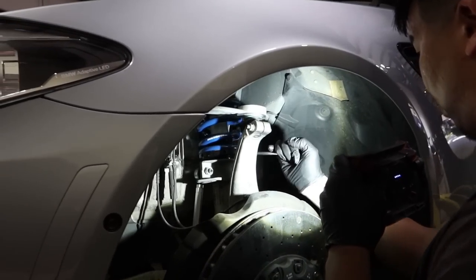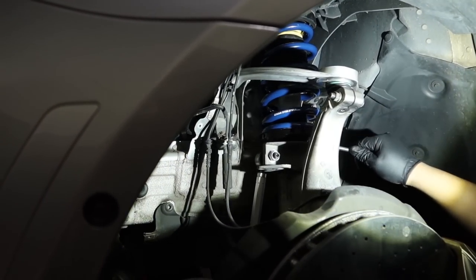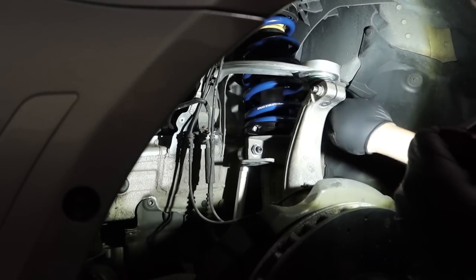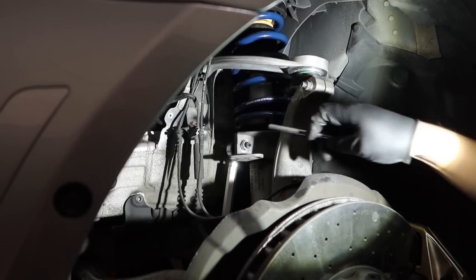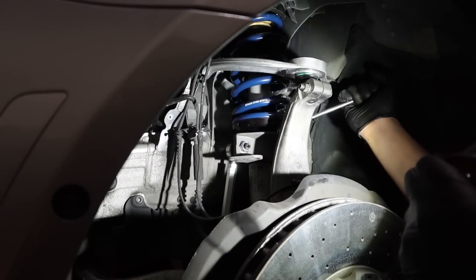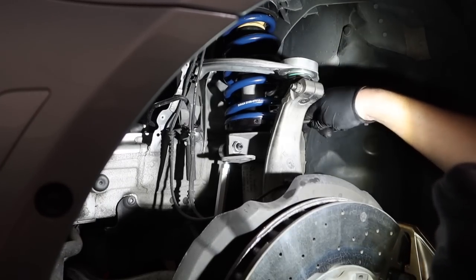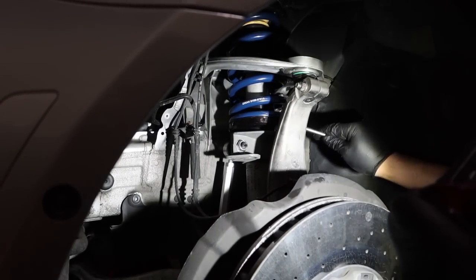I like the way these perches turn though with that tool. I think it's so much better than a normal spanner wrench. It gives you more leverage. It doesn't pop off and then you bust your knuckles. The assumption is your suspension stays always clean, you know? So everything comes off pretty easy, which is false.